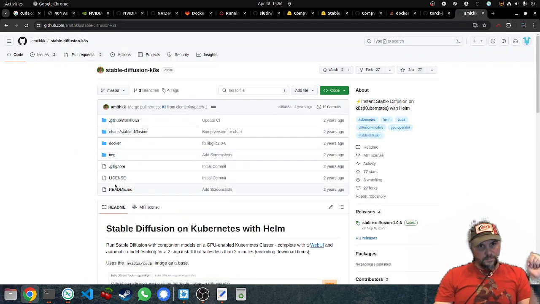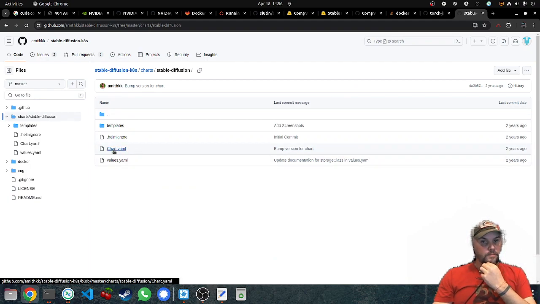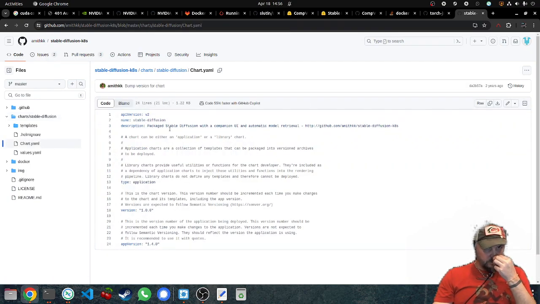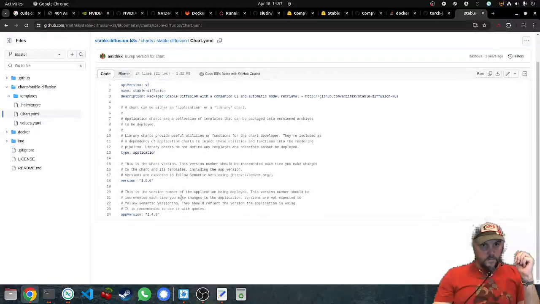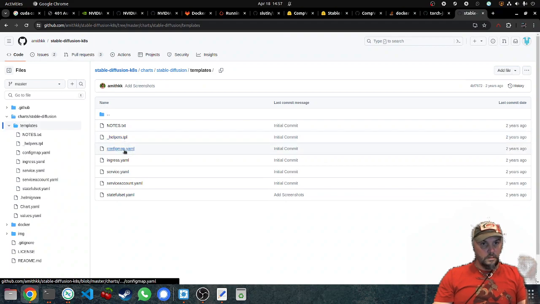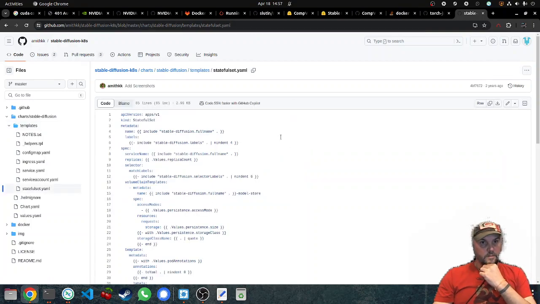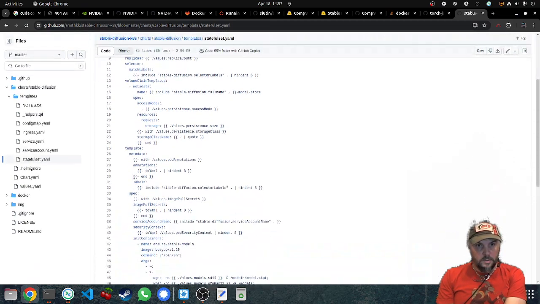This is the most likely. Let's look at the chart. Service, stateful set. Of course it's a stateful set. Template. Spec image pull.